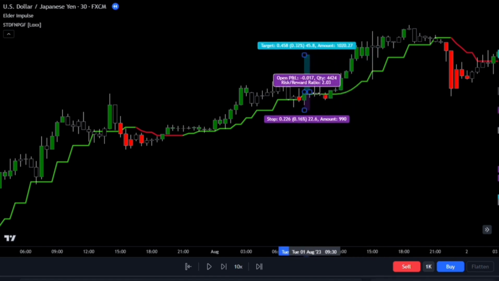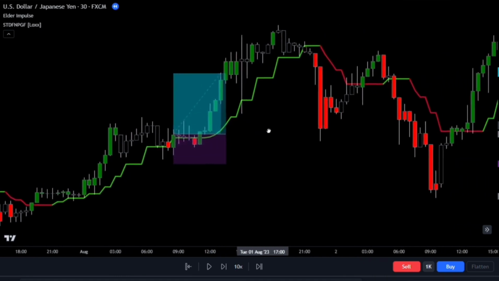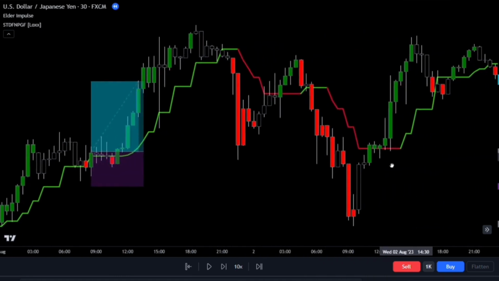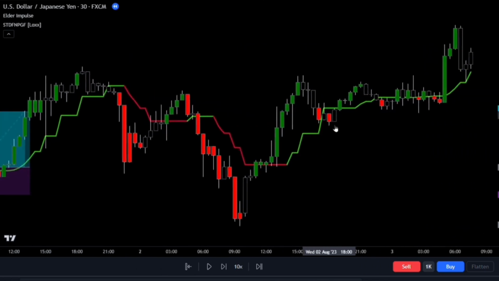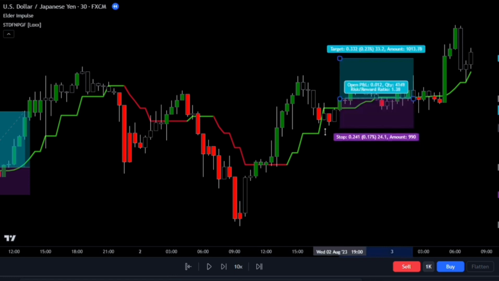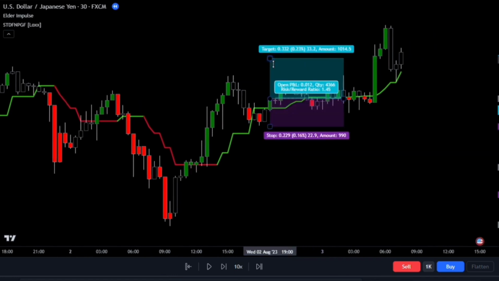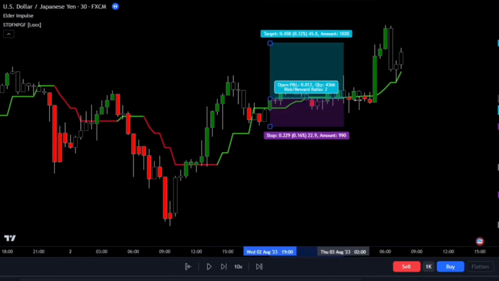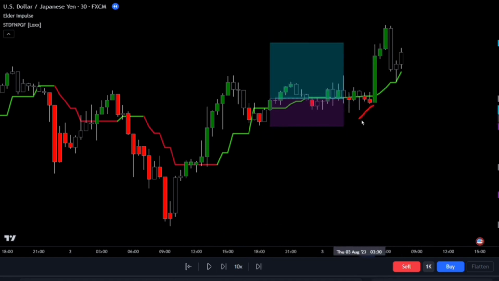Now that you have a better understanding of this strategy, it's time to put it into practice. Take your time to study the indicators, practice on demo accounts, and gradually transition to real trading when you feel confident. Remember, every step you take today will contribute to your success tomorrow. Keep honing your skills, stay patient, and trust in the process. With dedication and determination, you can become a successful trader and achieve your financial goals.